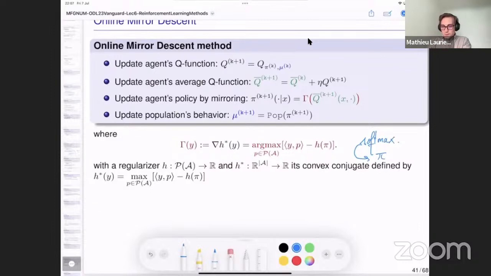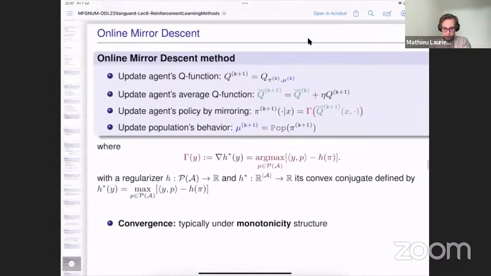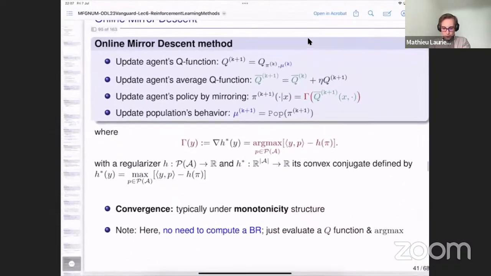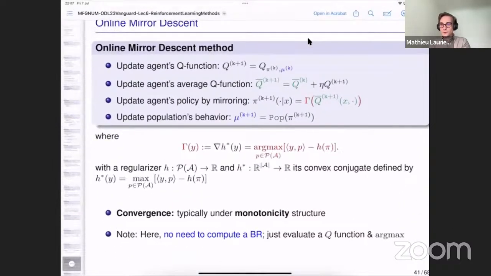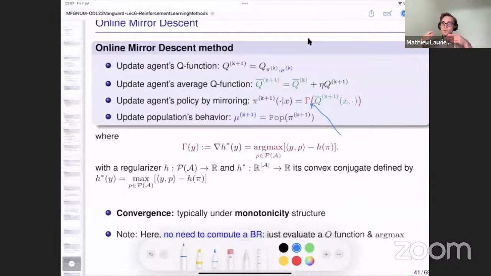So you could say, well, how is this going to converge? Because next I claim that we have convergence. How is this going to converge if you have a softmax? Because the softmax here is going to force the policy to take actions everywhere. So you could say this is never going to converge to a policy which is concentrated on the optimal actions, because not all actions are optimal. In general, you have a subset of actions that are optimal.